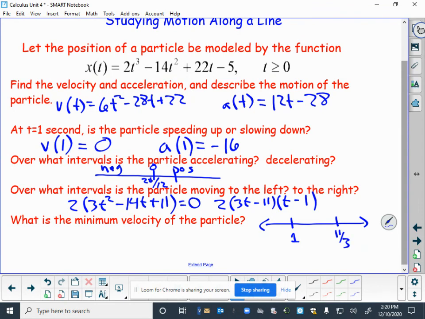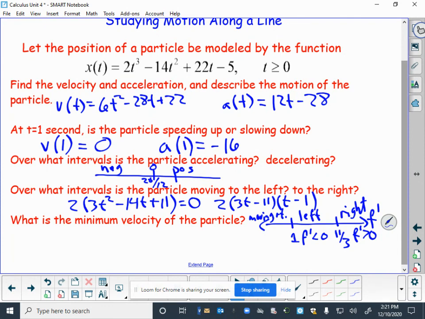And knowing that this is a parabola that opens up, that means that it would be above the x-axis over here, which is increasing because it's a positive first derivative. So if it's increasing, then it's moving right. And this would then be below, the derivative would be below the x-axis, so that's negative, f prime negative, which means it's moving to the left. And then the f prime over here would be positive again, which means it's now moving again to the right.